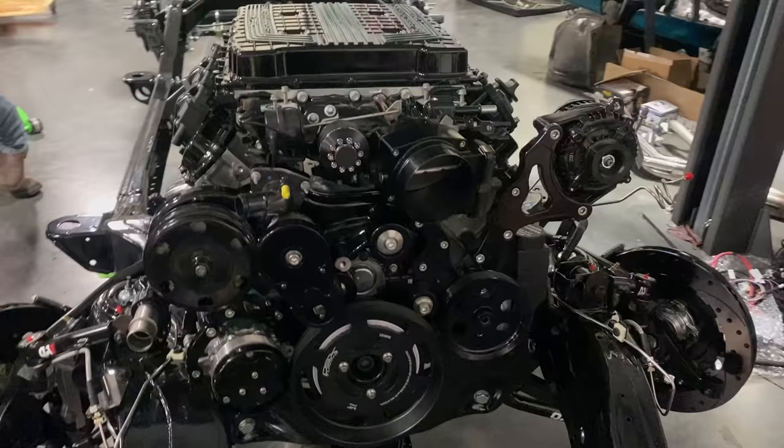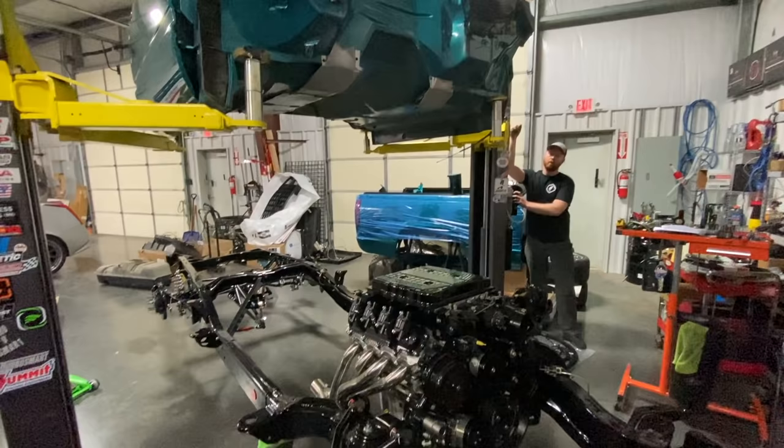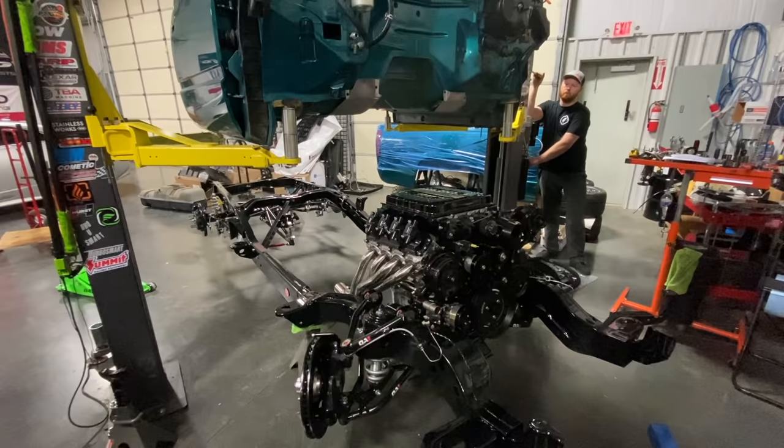All right, there she is, ladies and gents. Got an LT4 on the OBS frame. We're going to lower down this cab just a little bit and just kind of see where we're at. We don't have the frame in perfect position right now, so we're just trying to see for mock-up purposes kind of where we'll be sitting at.